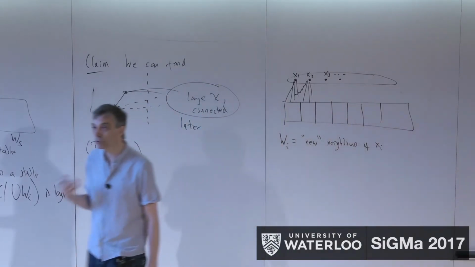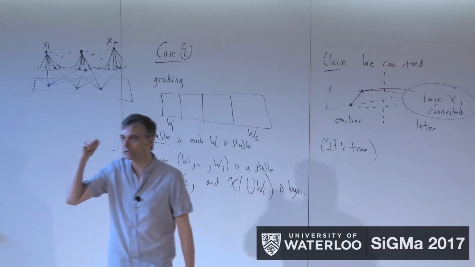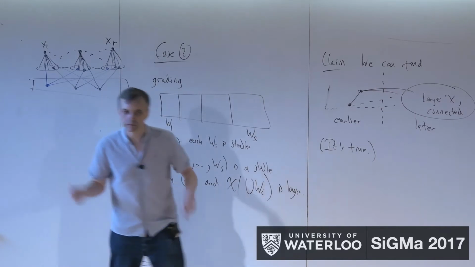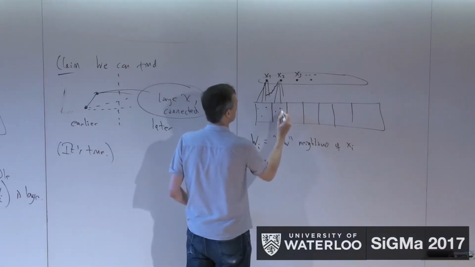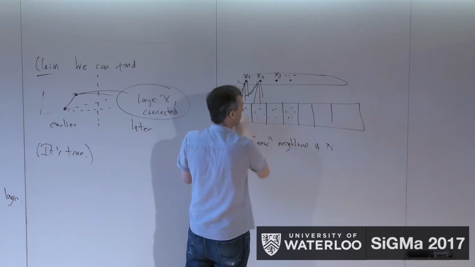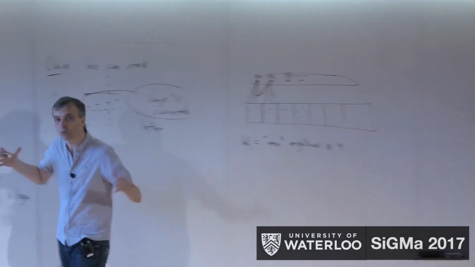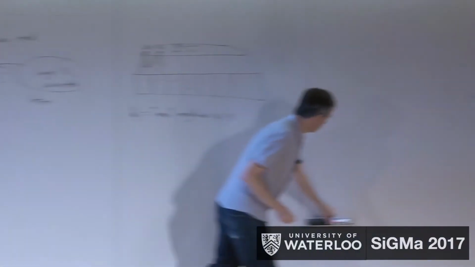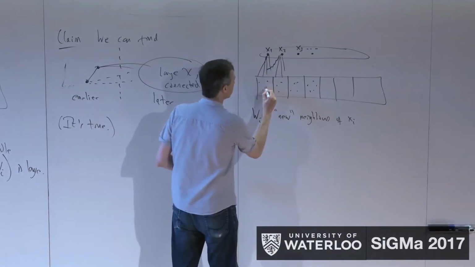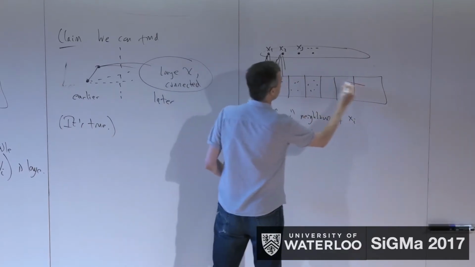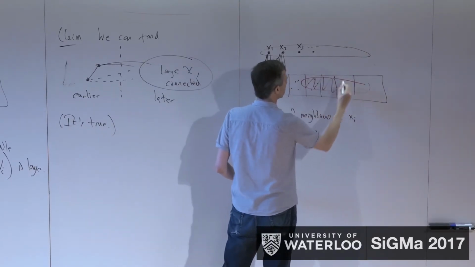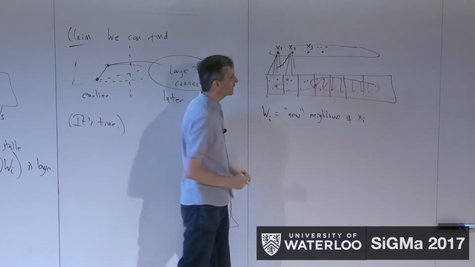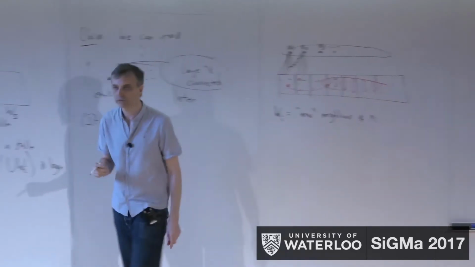Now, what do I know about these boxes in the grading? Well, they have small chromatic number because each one's in the neighborhood of a single vertex. Okay, let's assume they're stable. You can color and drop to one color. So we have a stable grading with large, and the whole set has large chromatic number. We know we can find somewhere some edge, and there's a later piece of the graph with large chromatic number, and one end of the edge is adjacent, the other end isn't.